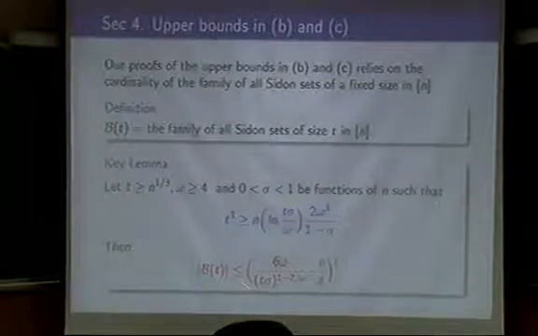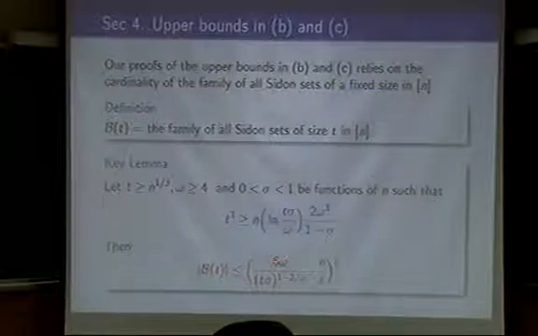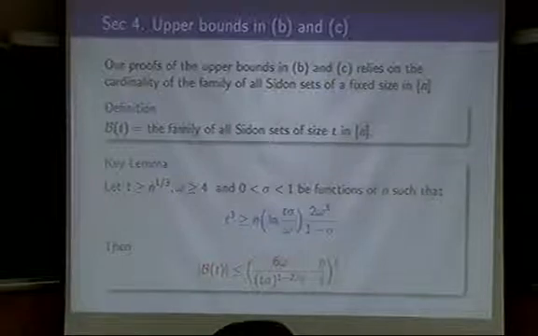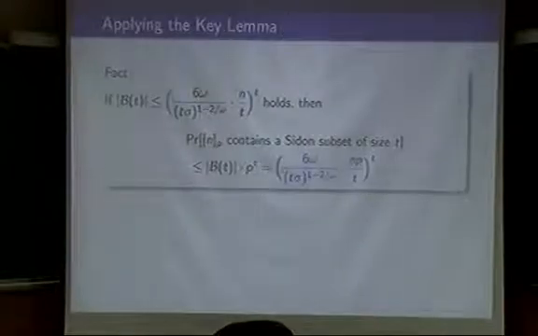Actually, this fraction is small because in this setup, omega or sigma is a constant or a logarithm function, and T is greater than n to the 1/3. So this fraction is smaller than n to the negative 1/6, which is really small, smaller than 1. Okay, so we will show this key lemma. So first, let's assume the key lemma, and let's try to prove our upper bounds.